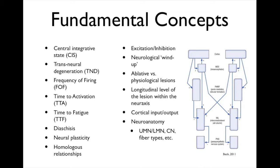Diaschisis, however you want to pronounce it. This is just a degeneration of neurons downstream from it, basically because it's lost its responsive stimulus from the neurons upstream. So again, in T&D, if we're not producing those proteins in that neuron that are necessary to keep it going, we're going to start to see this diaschisis downline. If one neuron stops firing, we're going to see everything downstream from it have a weakened response as well. Because we know in the nervous system that it's a chain. Neurons that wire together fire together. So if we've lost a neuron in that chain, then we're going to lose the signal.